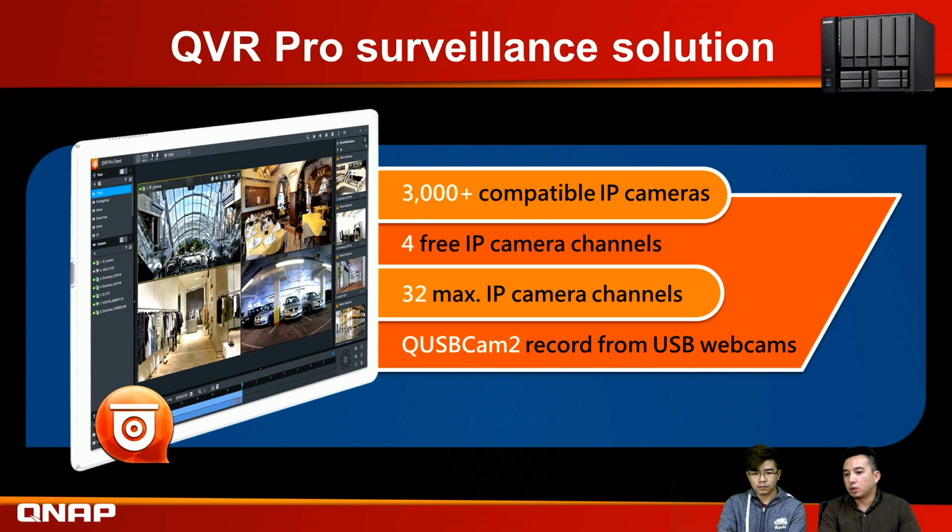So it can support over 3,000 compatible IP cameras, and we give you 4 free IP camera channels. If you think it's not enough for your use, you can buy additional licenses for up to 32. And also we support USB CAN 2. Good.